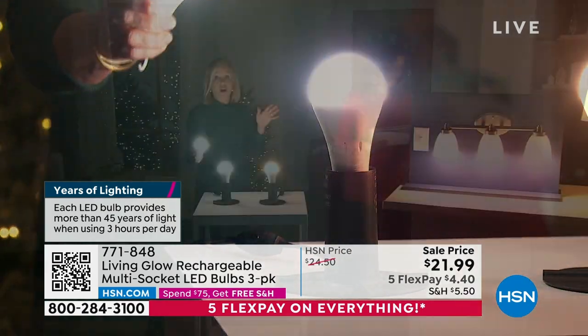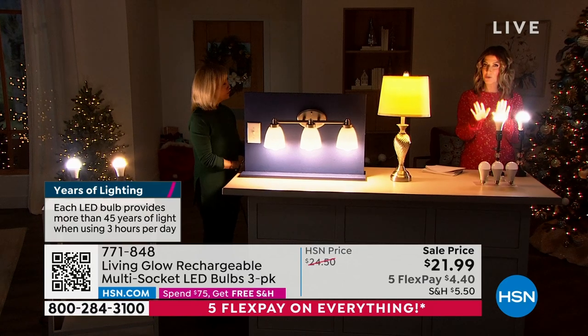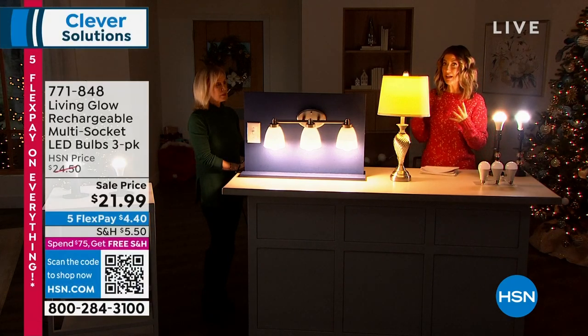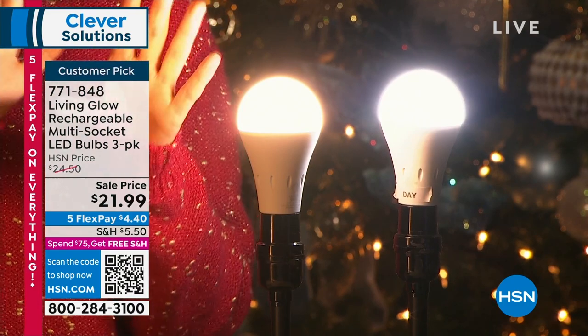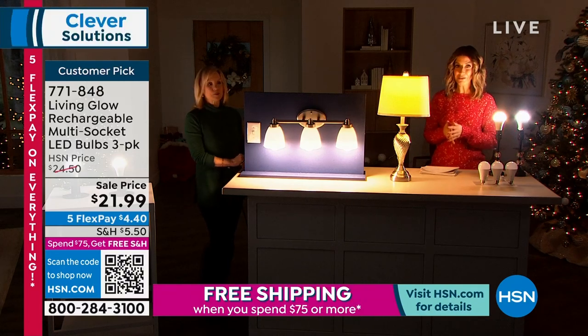All you're choosing is the day color — brighter and whiter — or the soft, which has more warmth and amber tone. I love day for doing makeup in a bathroom; it's bright, white, and clean. You might prefer soft for a living area to add a little ambience and warmth. Don't miss out on these. It's a three-pack and I hope you get more than three. There could be up to 50 different light sockets in a home, depending on ceiling fixtures, bathroom fixtures, bedside tables, table lamps, and floor lamps.